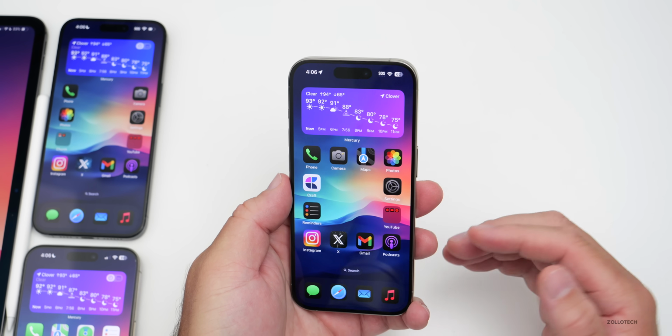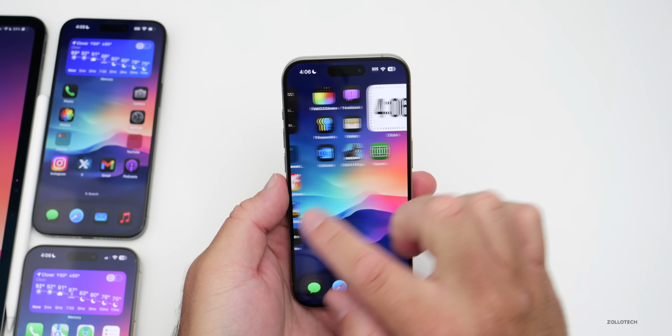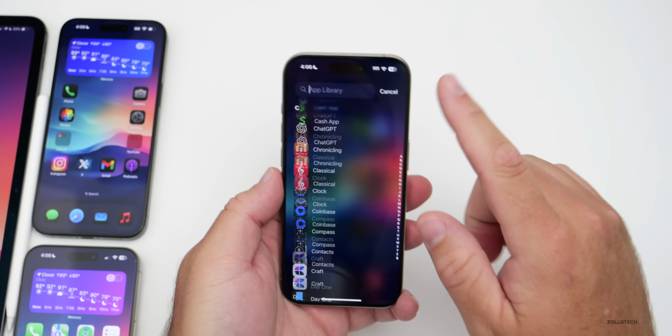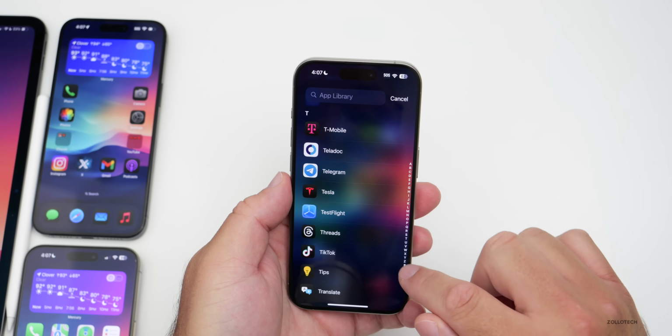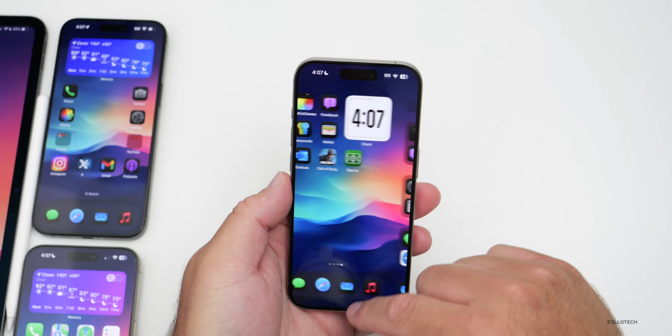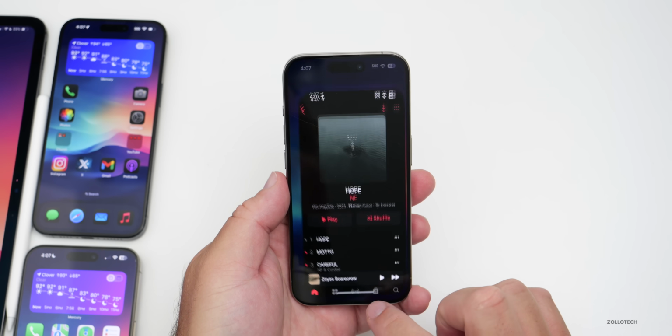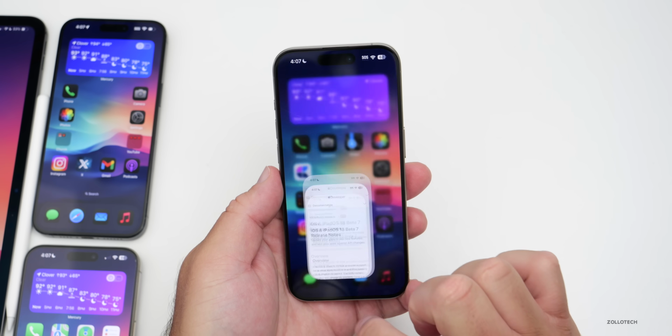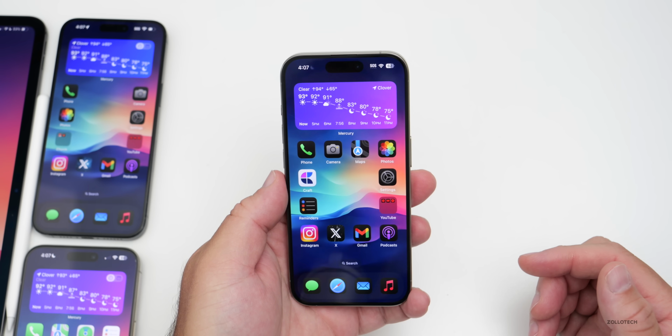And it does seem that the overall performance is better than the previous beta. It doesn't seem to be 100% as I showed you with photos. It still has some work that needs to be done, but things are nice and smooth and definitely perform a little bit better. Opening different apps, going into Safari, whatever we're loading seems to be better here.